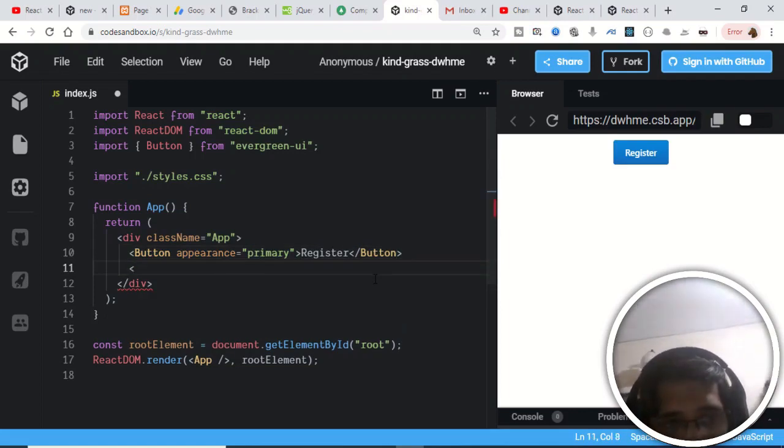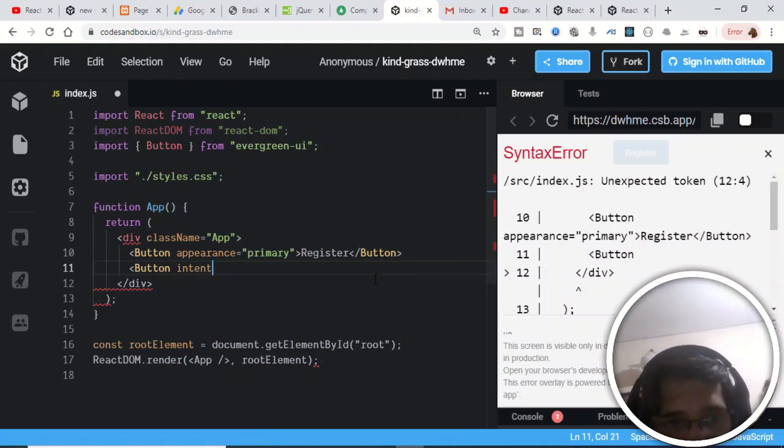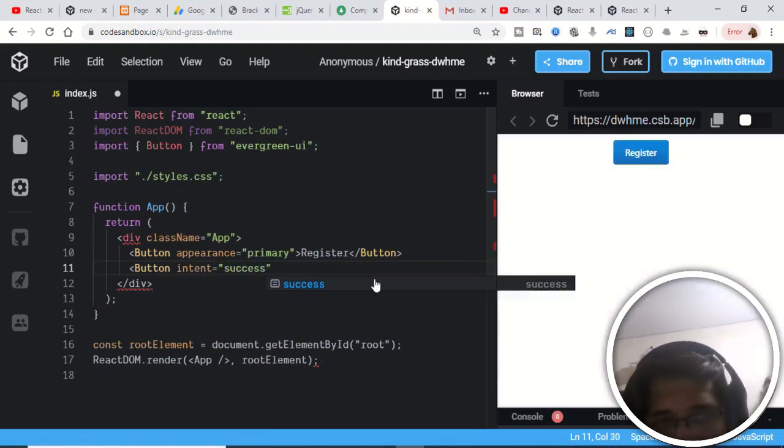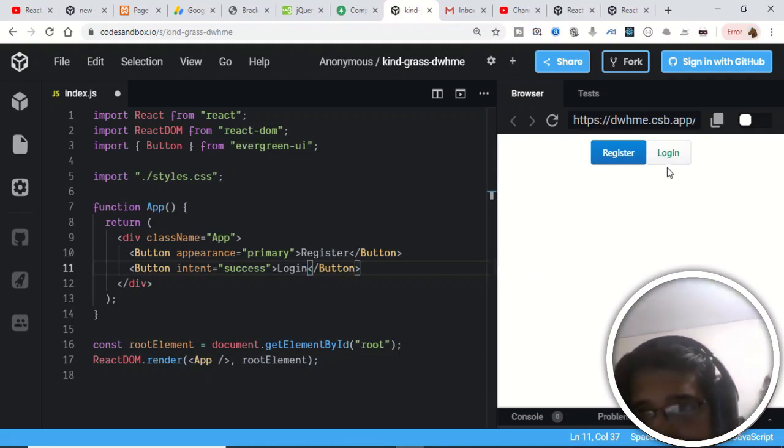And we also have another option, which is intent. Intent is kind of a, what is success. We have the success option here. If I change this to Login here, you will see that, guys, this label is appearing in greenish color because of this success. I can even change this to danger. This is for reddish.